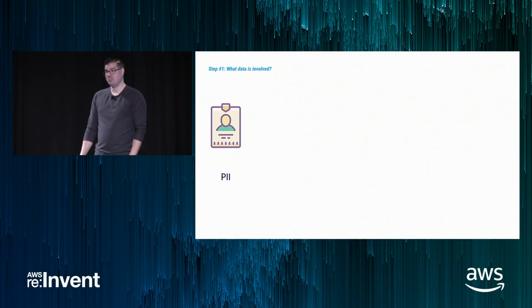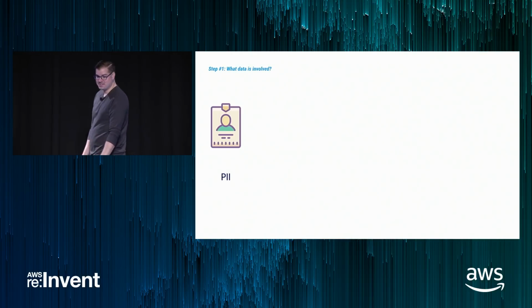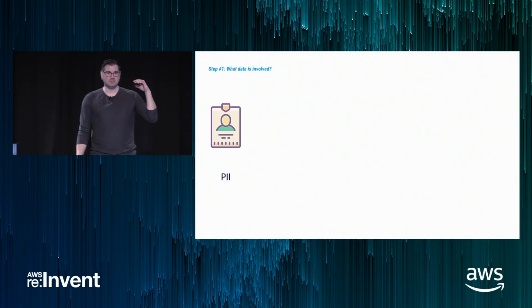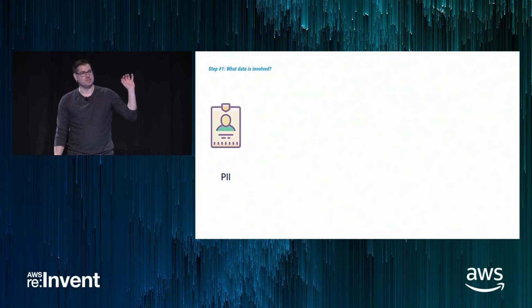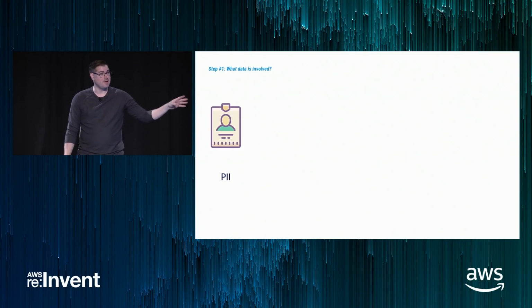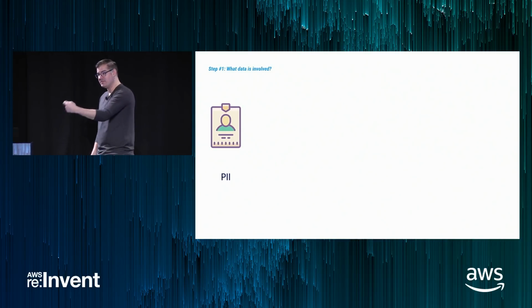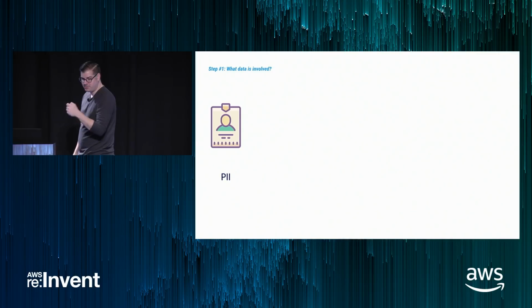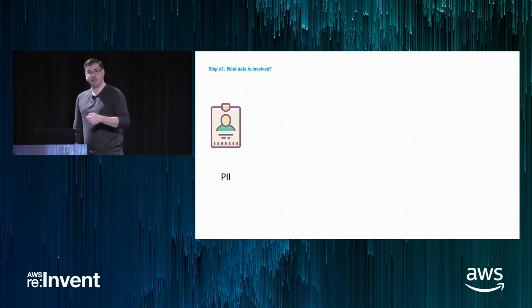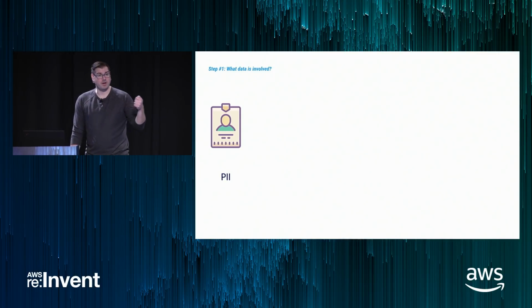So for us, booking rides on unicorns, as fun as this is, we have personally identifiable information. I, Mark, am going to book a ride. I need to create an account. I need to give them my address, my name, contact information. So I have personally identifiable information in this application. We have user information that we need to protect. That is important. Depending on your jurisdiction, that is regulated by law.